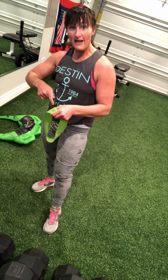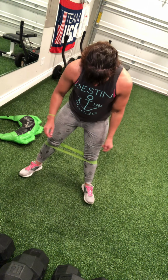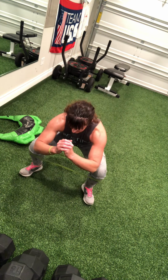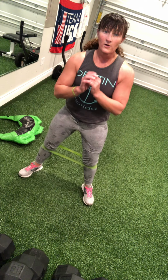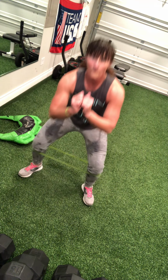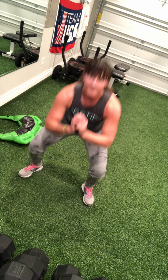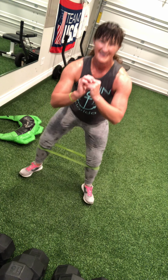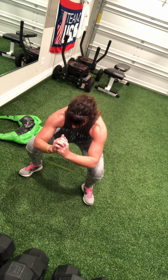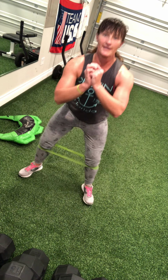Now, we're gonna go back to lower body. Put this right below your knees. Kind of a wide stance, toes slightly out, and squats. Good. There we go. Good, good, good. That's it. Good, good.